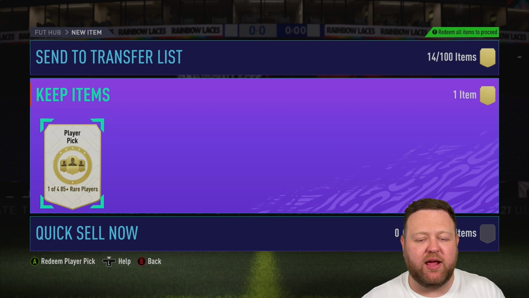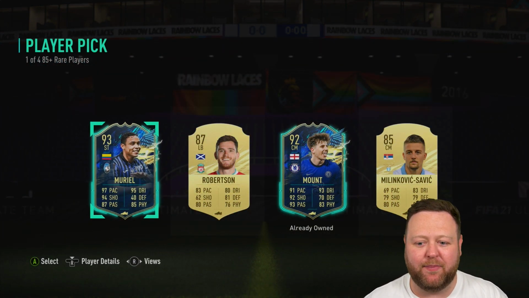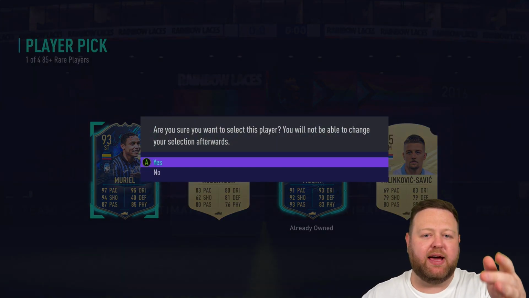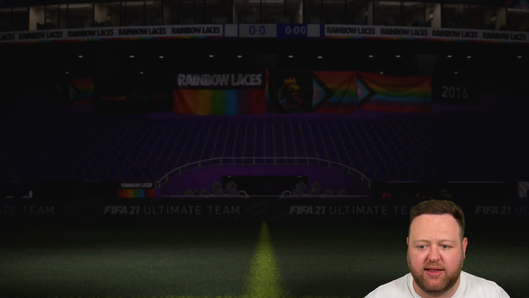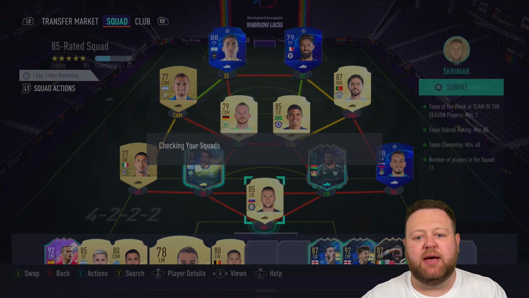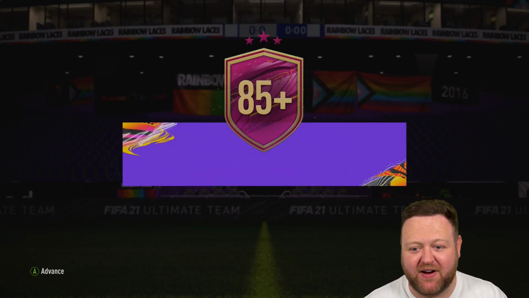Next up then, one of the 85+ rares for winning those 4 games in a row. Hey, 2 TOTS pop up. What I mean by that is it was the next draft rewards in the milestones, by the way. I think that was for 40 draft wins. And we end up getting ourselves a 93 rated Muriel. Good stuff, very good stuff.